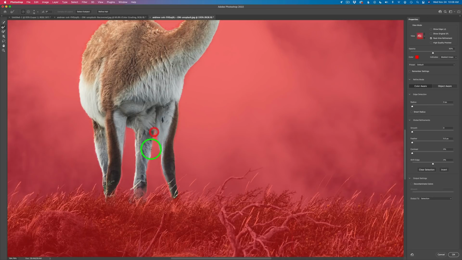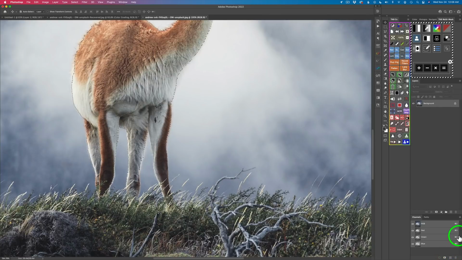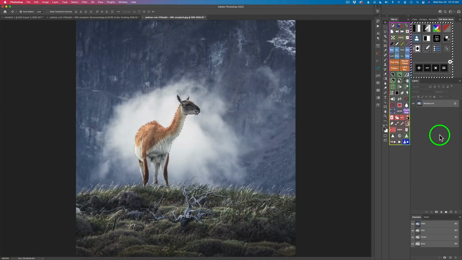There, that looks better. I'm going to take that, and now let's click OK. And now I'm happy with that. I think that's going to be better. Let me go ahead and fit it to screen again. Now I made this selection. What the heck am I going to do with it?